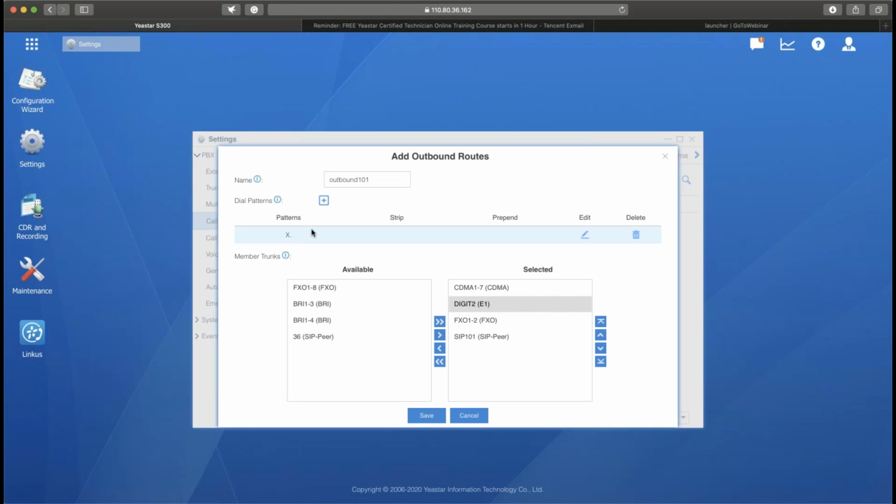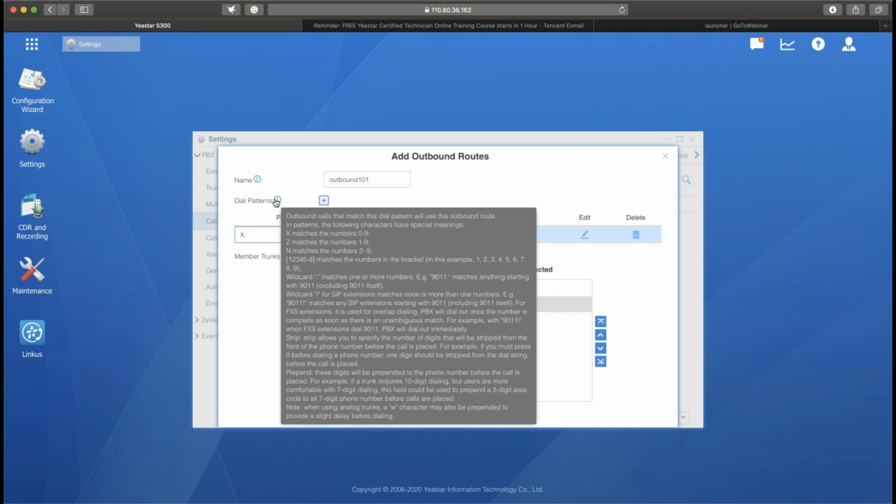Let's take a look. In the DEL pattern settings, the first thing we have here, by our system default setting, is just a letter X with a point. So what does it mean? You can put your mouse on this blue bubble. Here's the definition. The letter X means it matches any digit from 0 to 9. So if I drop X here, it means this number could be anything: 0, 1, 9, 8, whatever you want.